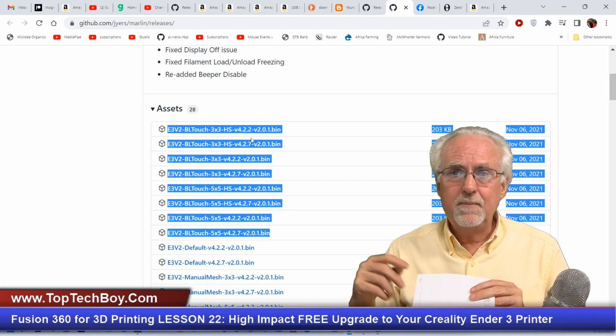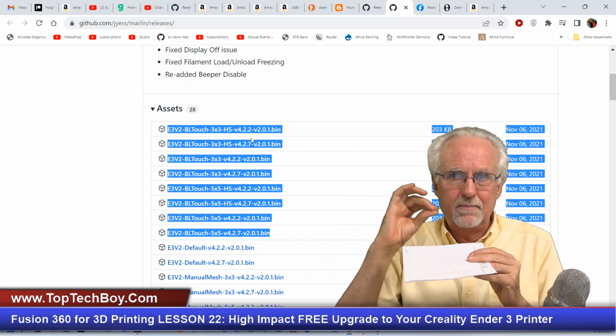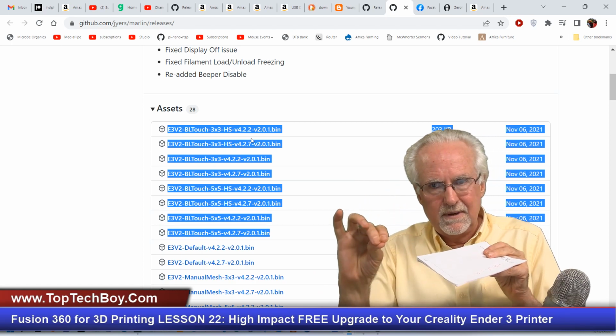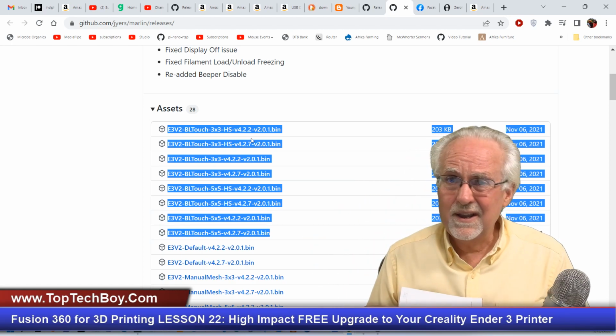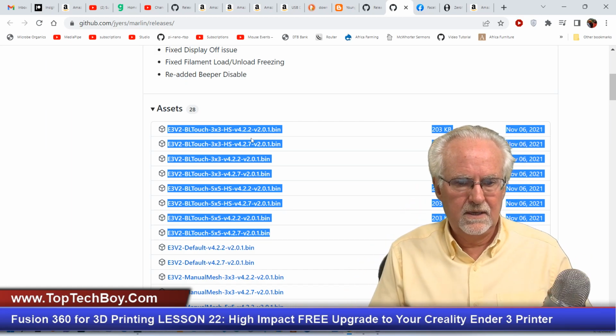And then I see other people go in and really shim the entire print bed by putting little pieces of paper here or tape here and there and trying to get it working. I just could not get that to work at all. So I'm going to show you what I think is the easiest thing.